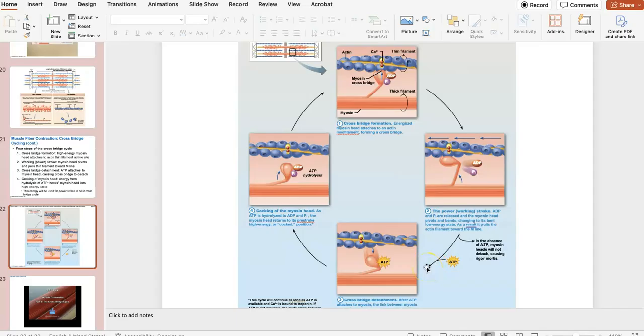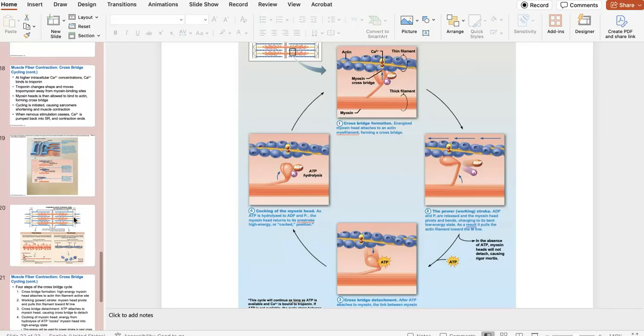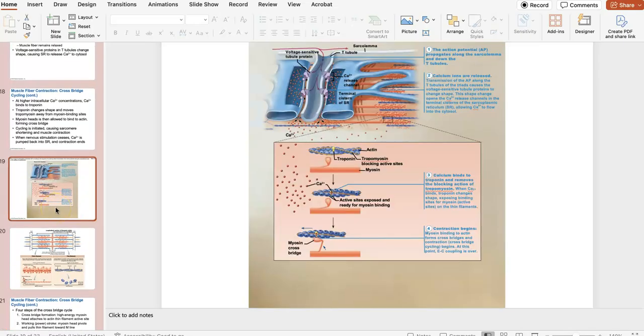Okay, so we're starting to relax now. And what I like to tell students is that when we start to discuss relaxation, what I want you to do is imagine moving backwards. Okay, and what I mean by that is let's go backwards in the slides and reverse the steps that we used to get to this point here. Okay, so we go backwards. So let's go back to this point here.